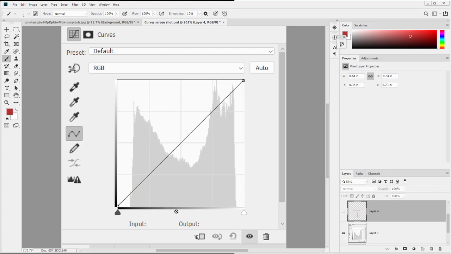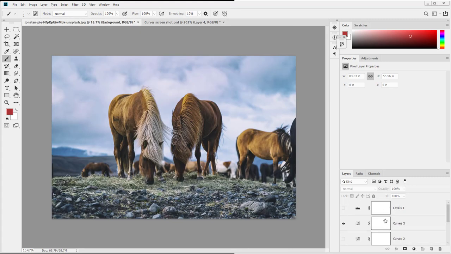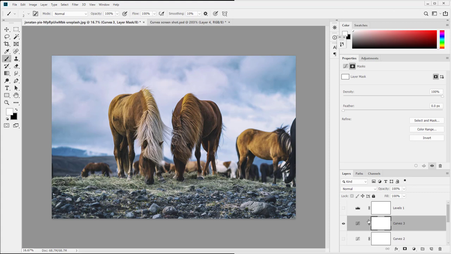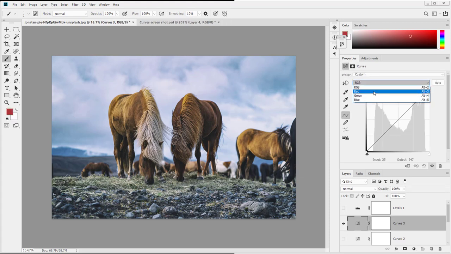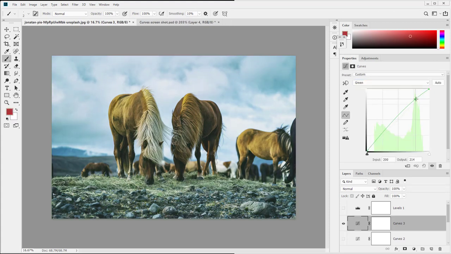So just a quick reminder, curves is just a way to remap the original luminosity values to a different luminosity value. We can also do that on the RGB to do color correction, hence why I was able to pop into just one channel like green and punch it up in some areas and not in other areas. In other words, curves is a way to target specific values regardless of their geographic location on the image.